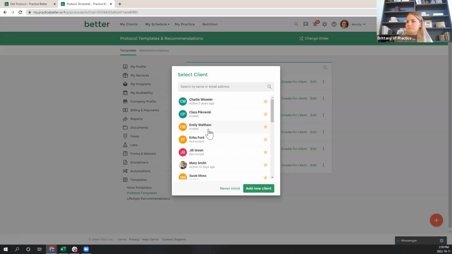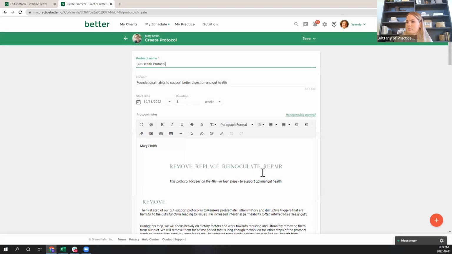Okay, so now when we save this and we assign this to Mary, so we'll do this all over again here. Mary, you can see here, really basic example, but you can see here that the placeholder that I added had her information auto-populated. So again, if I was actually creating a template, I would make sure that contextually that made sense where I was adding things.